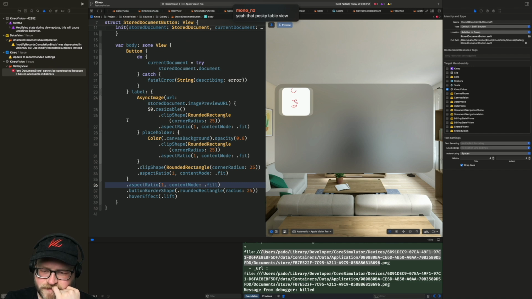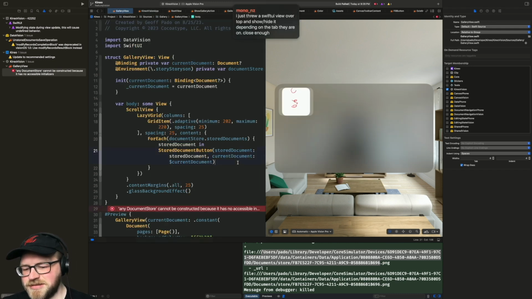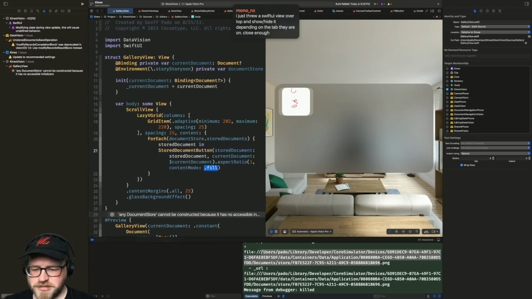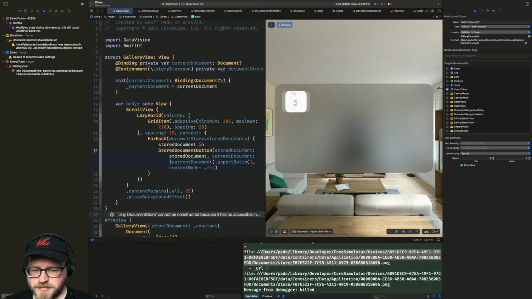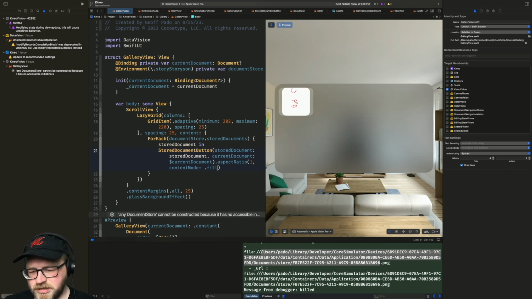Okay. I have no idea what I'm doing here. Because we've got aspect ratio 1 on basically every view that we can possibly put it on. Oh, maybe it's in the gallery view itself that we need more things? Can we keep adding more aspect ratio? Nope, that didn't work. Although that does give me a hint.